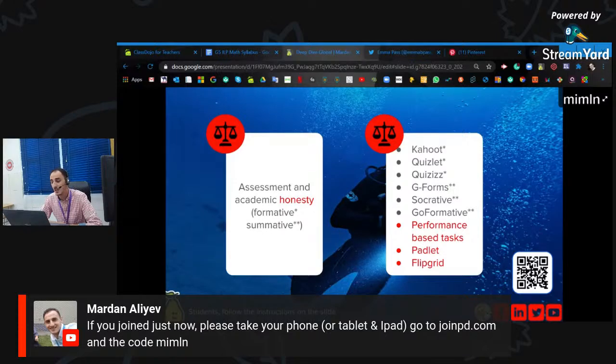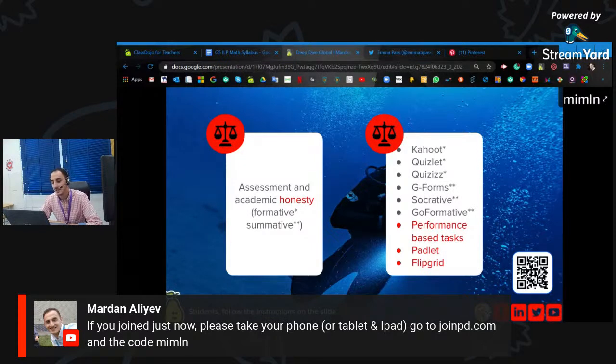Of course, you can also use these tools for formative assessment, but they are more serious, I guess, and they have options to shuffle the question order and answer order, publish the answers, and give feedback.